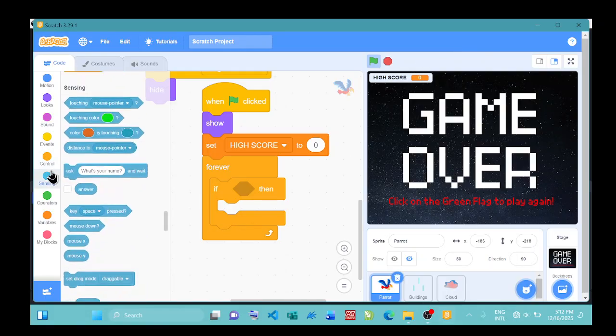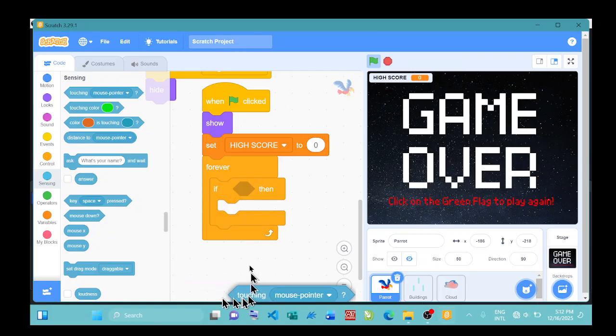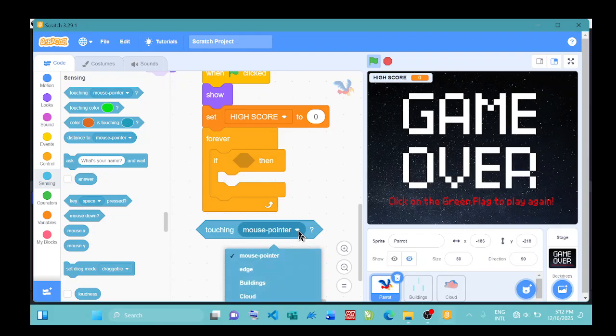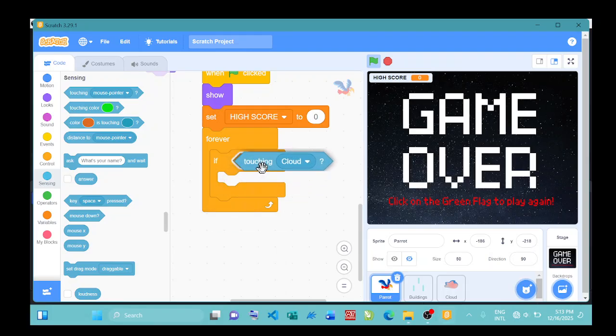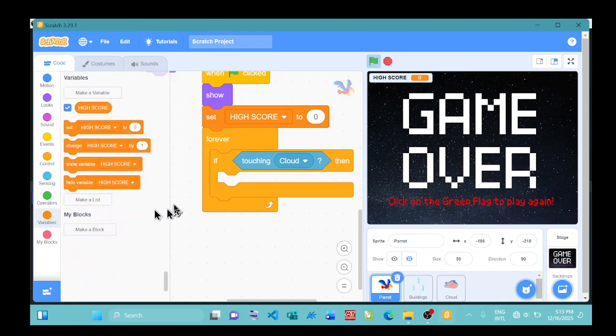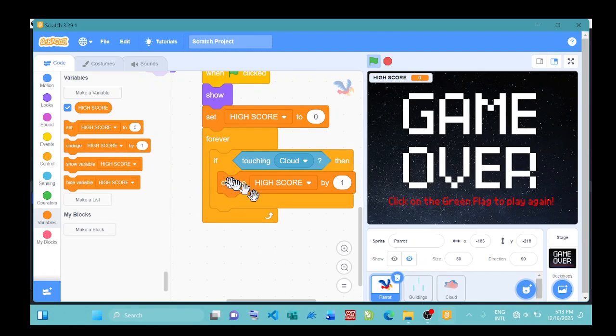So I will click on sensing and then drag touching. I will change that mouse pointer to cloud. So if touching cloud, put it here. I want my score to change by 1. So click on variables and then drag change high score by 1.